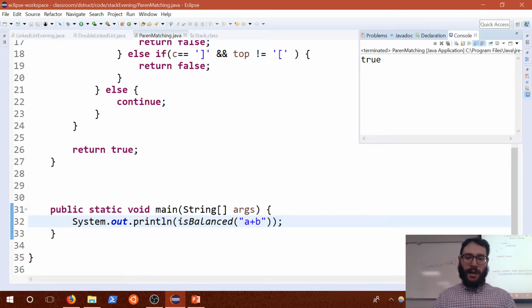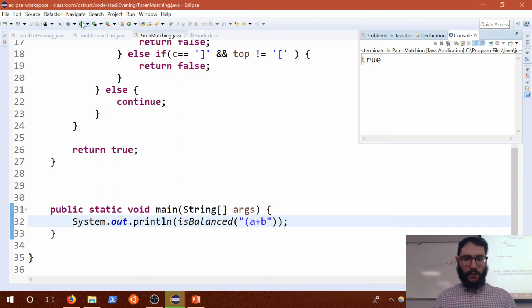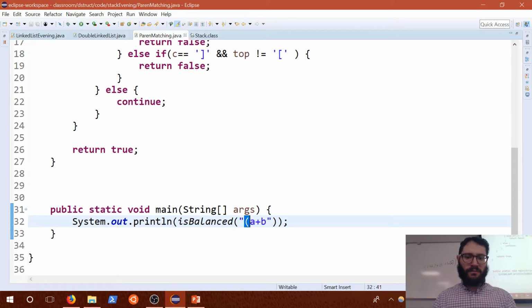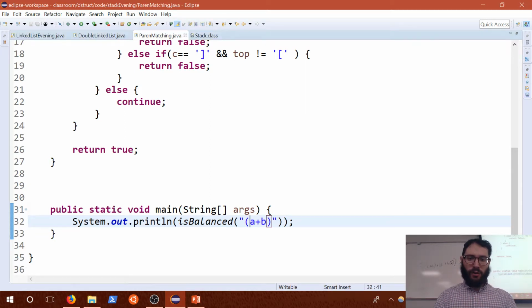True, okay. Running this one. Oh, open here, but no close parenthesis. Okay, that works. But what about this, where I just have a close parenthesis?